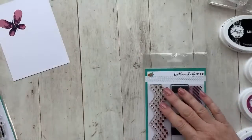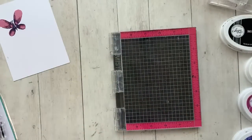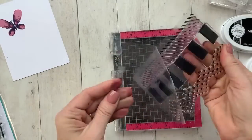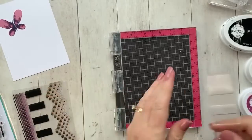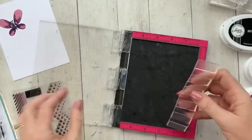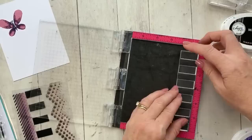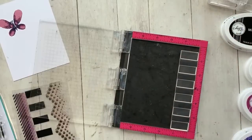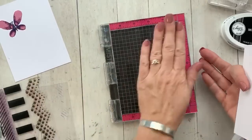Tisa, I'm sorry if I mispronounced your name, asked if a Craft Habit was going to have sangria. I'm not sure that she has those colors in stock just yet, but you never know, so you can always check with them. I'm going to be there actually later this week, so I will mention to Sarah while I'm there. And that's a great way to get your local stores to get the items that you need. They love to hear from their regular customers of the items that they want in the store. Yeah. And that's a great way to make sure that happens.